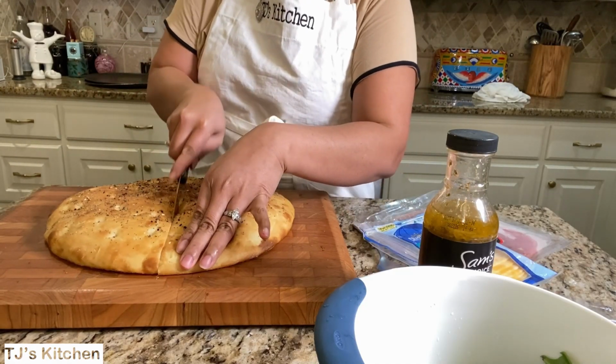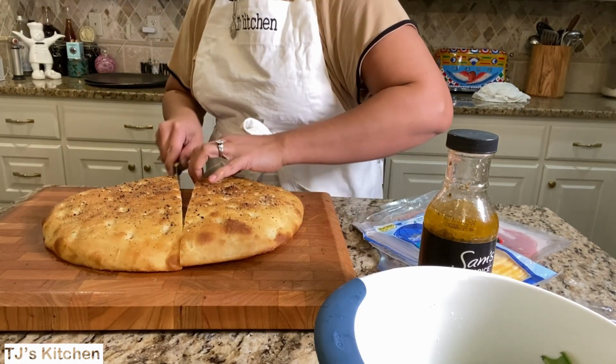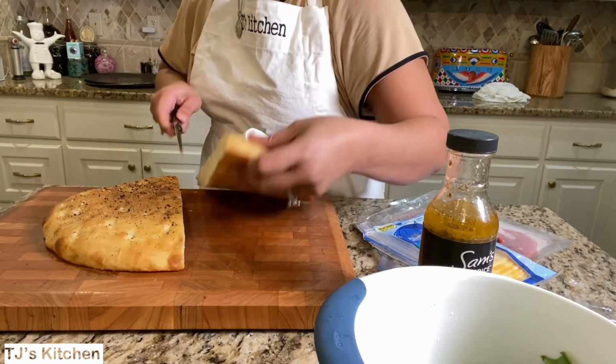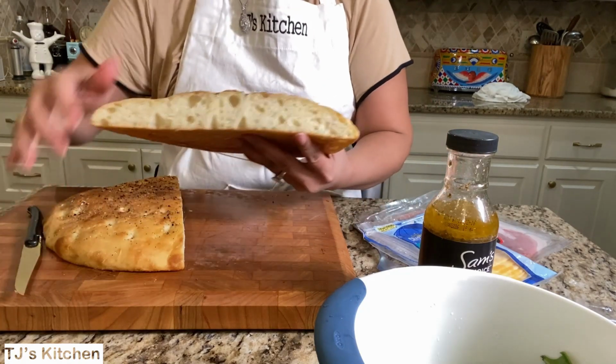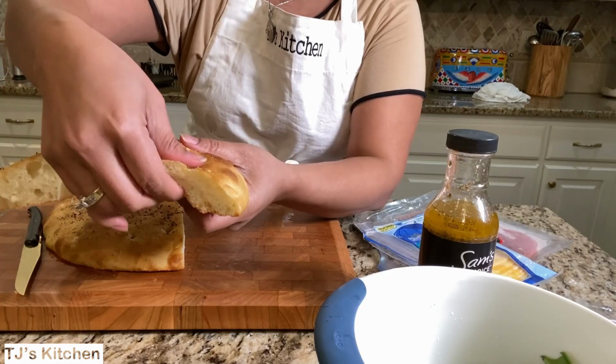So we gotta cut in half. Oh, smells so good. Soft, but not thick. See that? Kind of look like it's fun.